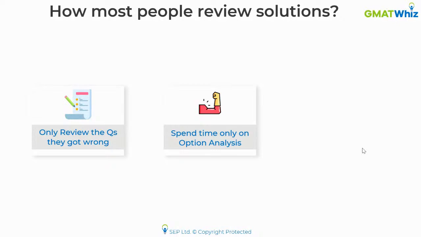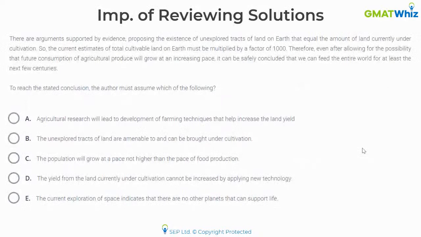If you only analyze the options, you will never know why you even looked at that option. Very few people analyze anything beyond the options, or beyond the questions that they've got wrong. And because they don't review the questions that they have got right, because they don't review the entire thing, how to analyze the stimulus, the pre-thinking, everything, there is no improvement in the score. You're stuck. So it's very, very important that you learn to review the solutions correctly, of the questions that you got right and the questions that you got wrong, and to review those solutions properly.